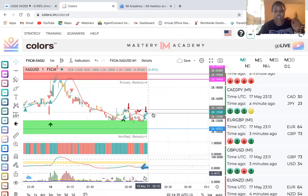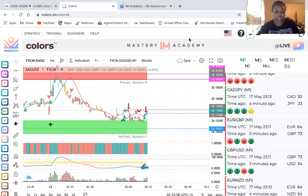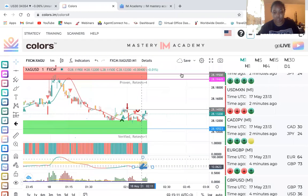Remember, guys, if you look at the higher time frame, you will see who is dominating the market. When we looked at the 4 hour and the 1 hour, it was buyers. Now, can you see the buyers coming in on the 1 minute? You tell me, because I'm seeing blue on my MetaTrader 4. It might play a little ipsy dipsy, but it's still going to go up. Let me move the arrow out of the way so you can see what I'm seeing. Can you see this EMA curling up, guys?